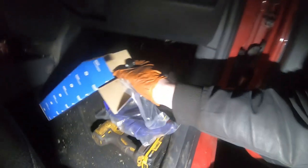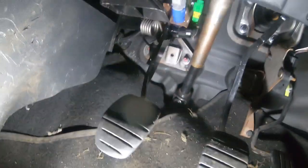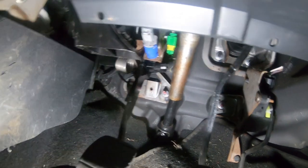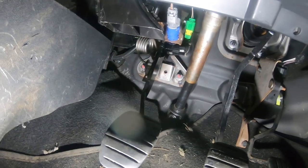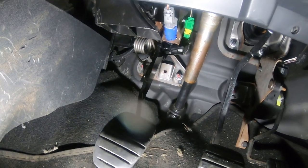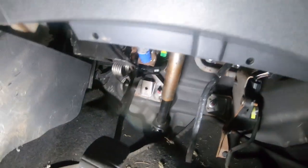So what I did, just as a bit of a temporary fix, you can see up there, I actually secured the master cylinder with several cable ties, and it's held until now. So that's done the job. I've now got the new master cylinder, I can get that fitted.